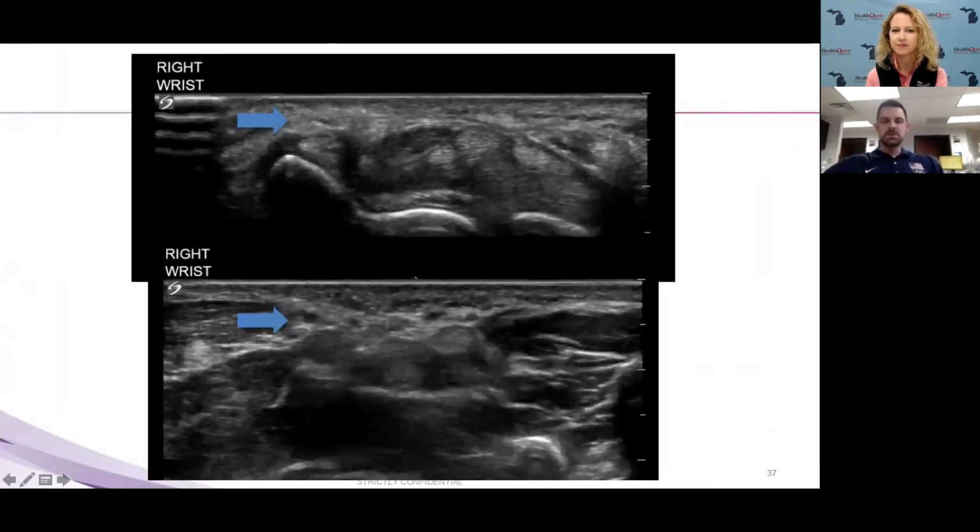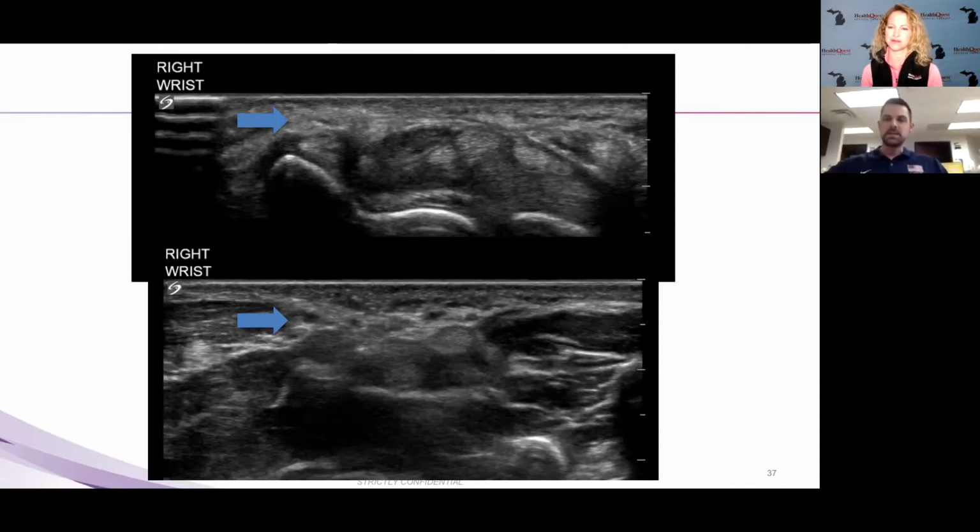And then obviously when you're scanning them, just like you're going to rule out other pathologies, you also want to see, here I'm looking at the palmar cutaneous branch to make sure that it's going radially and not going ulnarly across where we would be resecting. And here's the recurrent motor branch going through the thumb musculature there, again, radially, to make sure it's not going ulnarly. I guess if you saw that and it was going right across where you'd be doing the release, then maybe that is someone that you would say, you probably need to do an open release or something, so that they can very closely dissect around that little area.